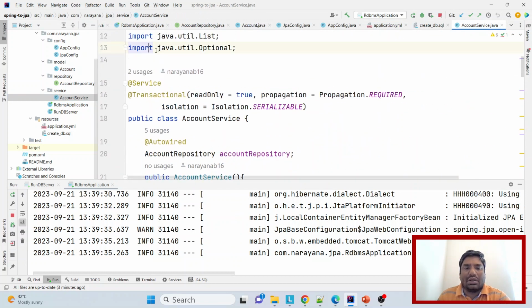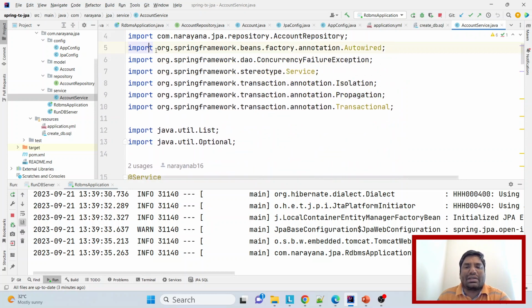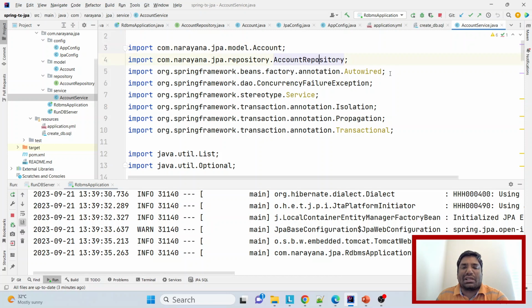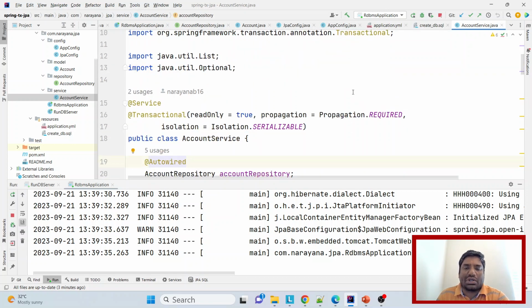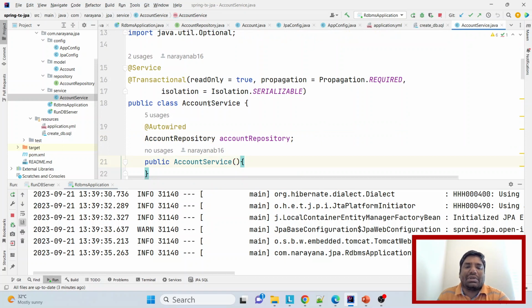So here, if you look at a lot of transaction related stereotypes, annotations, which are declarative statements which I'm inheriting from the Spring Transaction Management. So propagation, isolation, transactional, these are all the things which are supported from the Spring transaction. I'm making my service a transactional object, and it always supports read transactions and ensures that if there is a transaction available, use it, otherwise create a new transaction. That's how the propagation works.